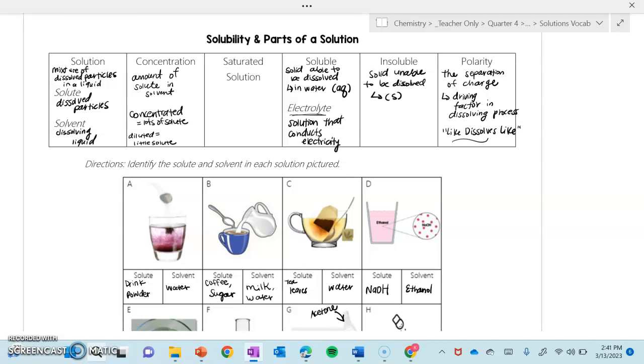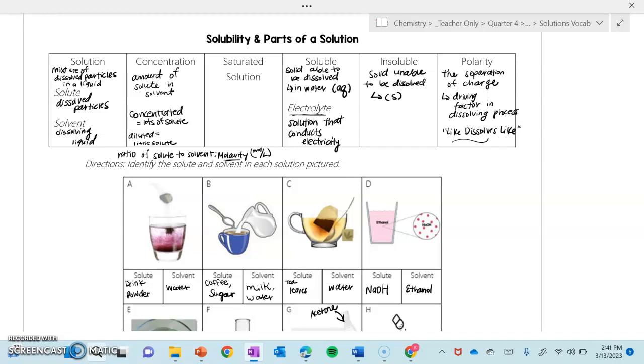We measure concentration in a ratio of solute to solvent called molarity. We will talk more about molarity next week. That will be our main focus. But that measures moles per liter. It's kind of like density, but specifically for a solution: the amount of solute, or stuff dissolved, per amount of liquid solvent. If you have a large molarity, it will be concentrated, and if you have a smaller molarity, it is diluted.